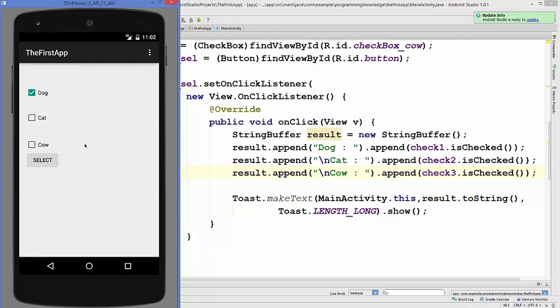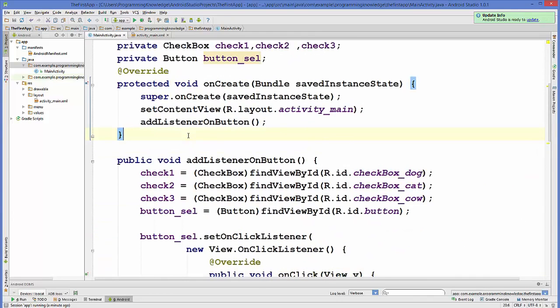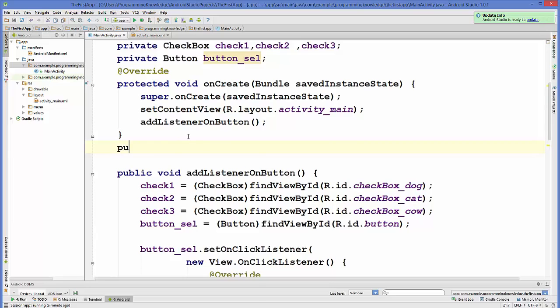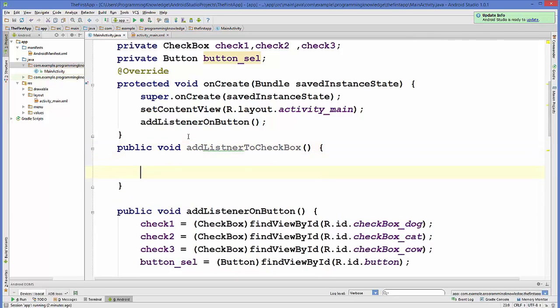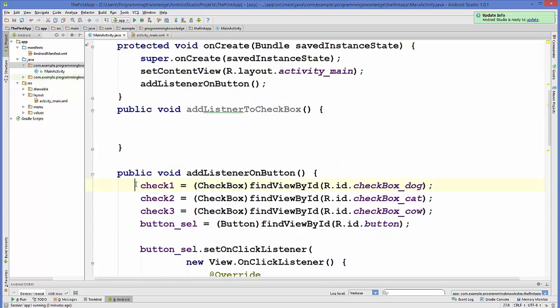Now let's create a method in which we will allow the user to take some action on this checkbox click itself. So for example, once the user selects this dog checkbox, we are going to display some message that you selected dog without any button click event. So what we are going to do is declare one more method which will be public. Now once again we are going to cast our checkbox 1 variable because we want to take action on checkbox 1. So I will copy the code from here.